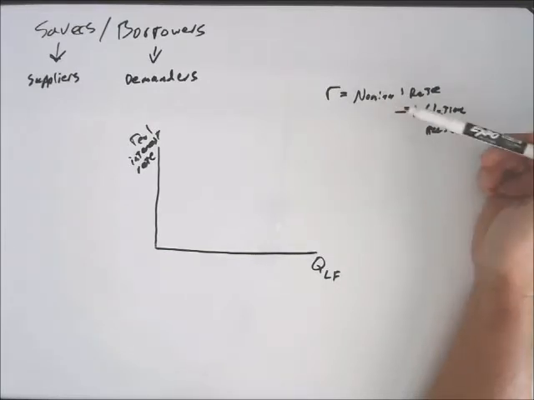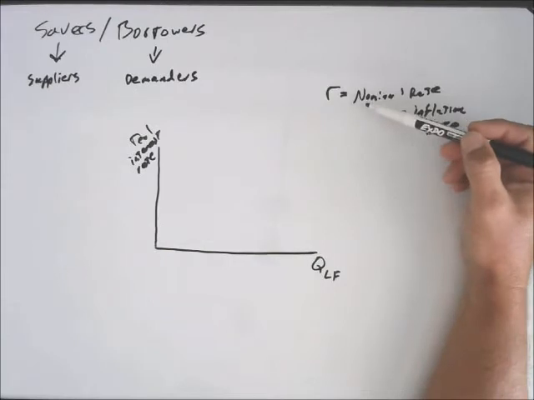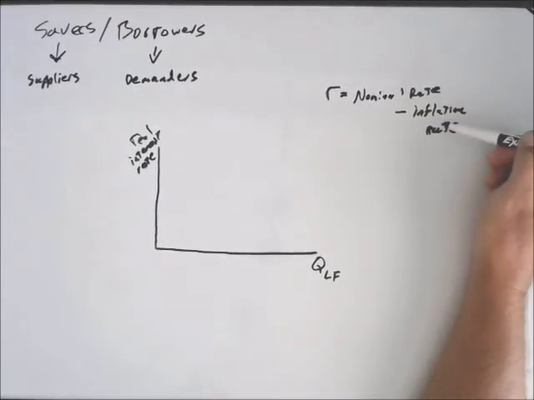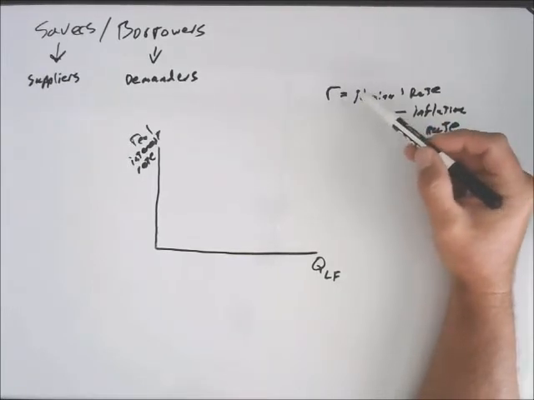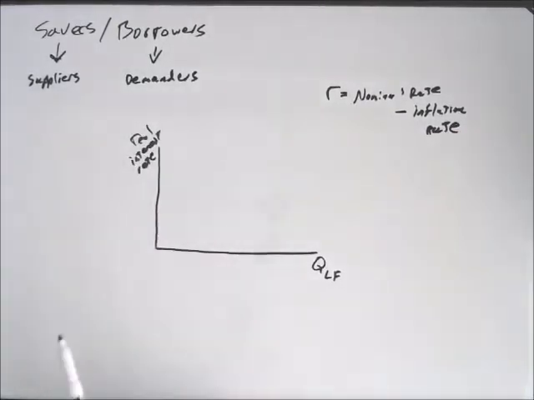Okay, so think of it this way. You buy a car at 5% interest. If the inflation rate's 2%, that means in the future you're paying a dollar that is worth 2% less than it is today. In other words, you're actually only paying the 3% on that loan. That's your real price for borrowing, 3%, and that's why this is on the vertical axis here.